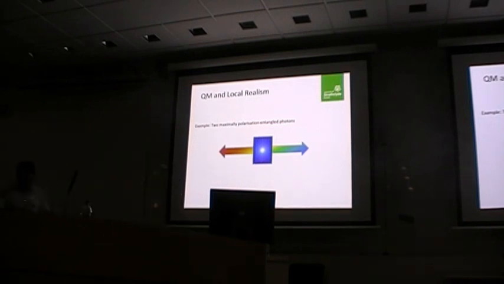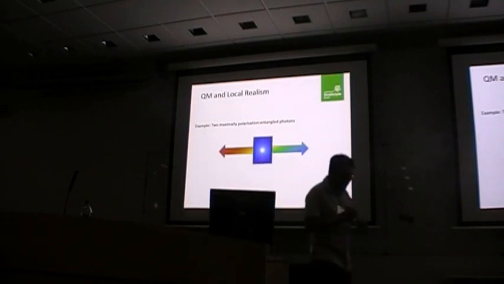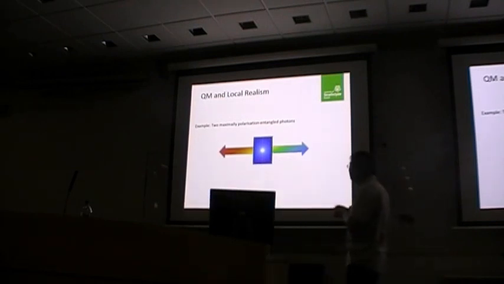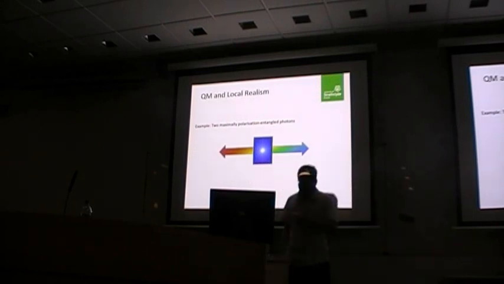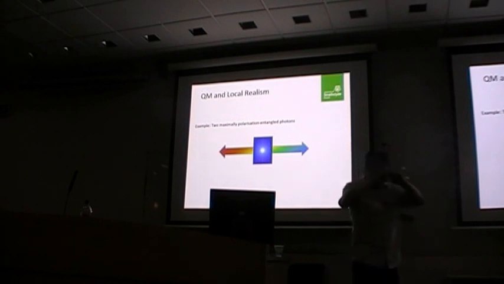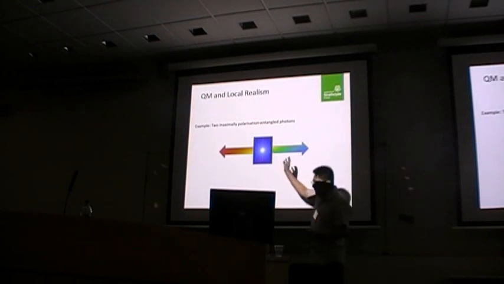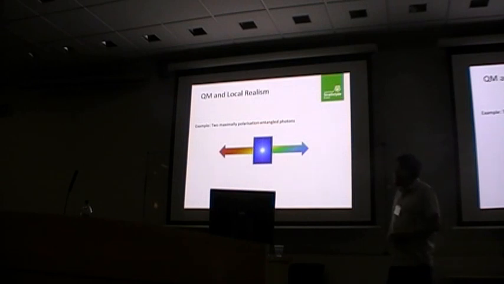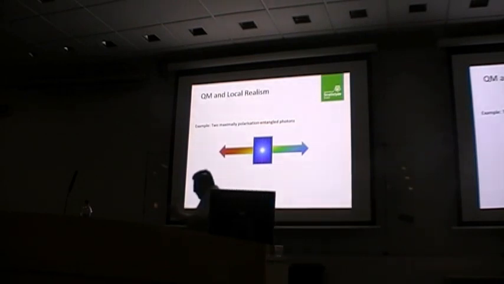So what's a typical experiment for a Bell test? The simplest ones to do use an entangled photon source. You have a source which takes a single photon, say a blue photon, 400 nanometers, and you pass it through a non-linear crystal. Because of the non-linearity of the response of the crystal to the electric fields of the incoming photon, it takes that single blue photon and changes it into two red, or near infrared, photons.